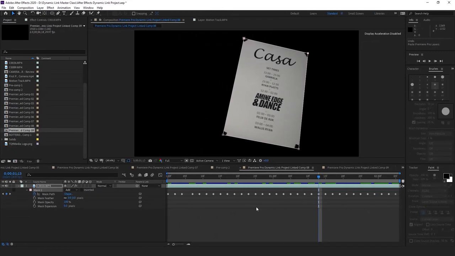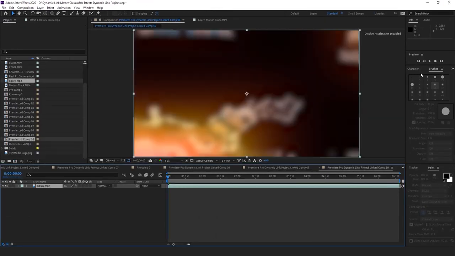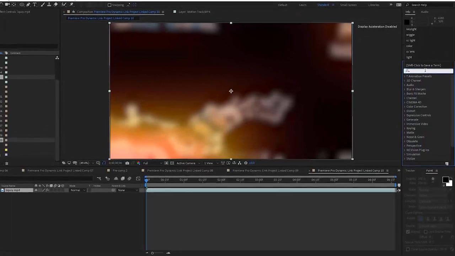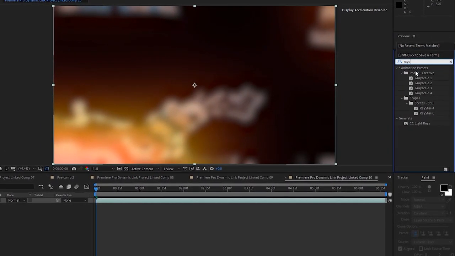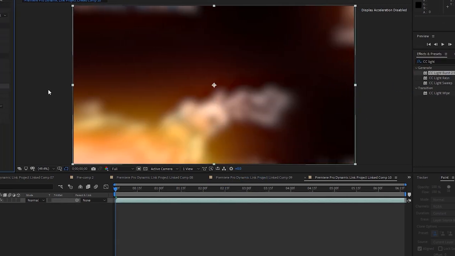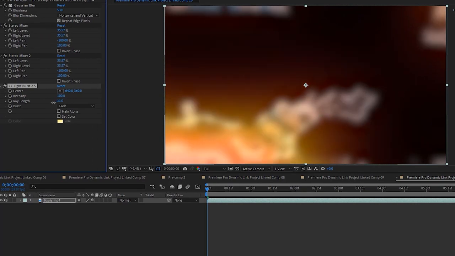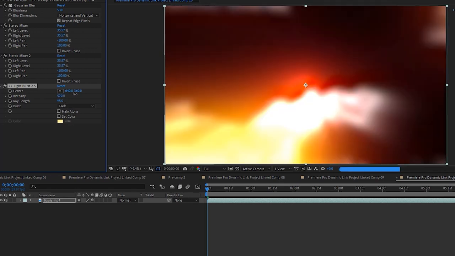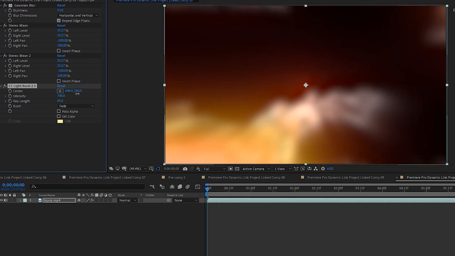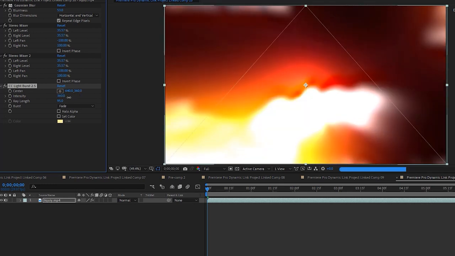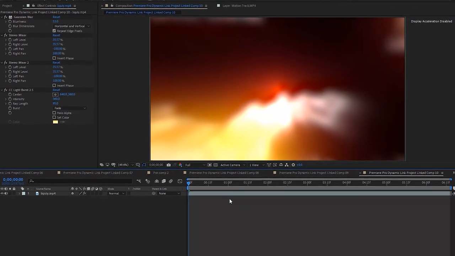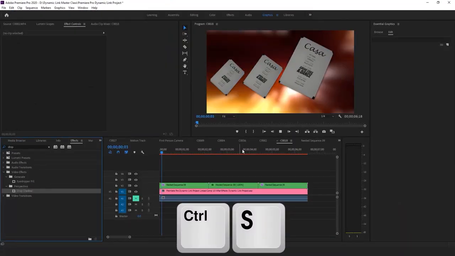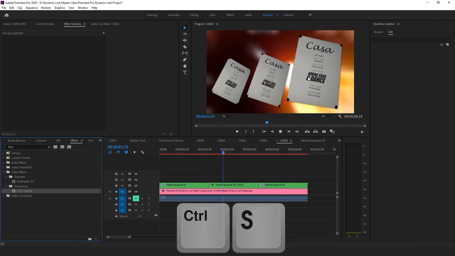Of course, we're importing stuff that can't be imported. Let's load this one up. And what I want to do is go over here and get the infamous rays, CC Light Rays or CC Light Burst 2.5. Drag and drop it here and bring the strength up a nice bit, probably 100, whatever the case may be. Let's have a look at the intensity. Yeah, bring that down, probably about there. Press Control S, save that. Just like that, we have an even crazier background right now.